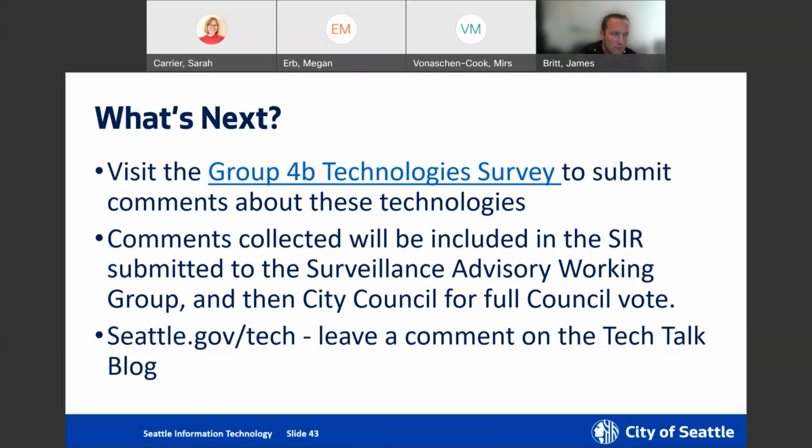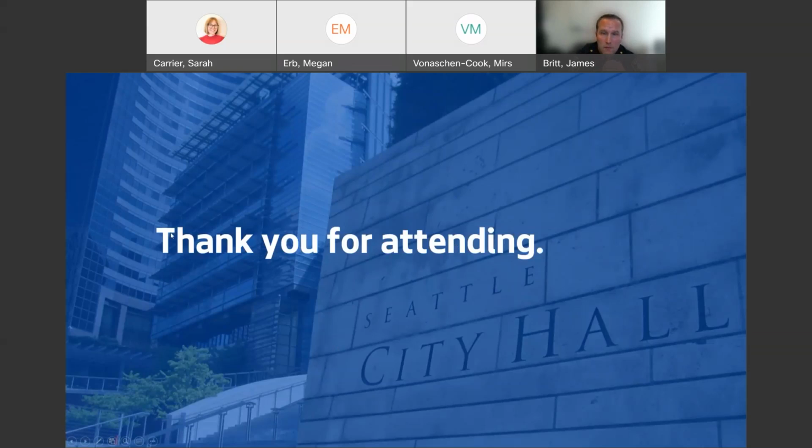About 10 minutes left. So if there's any more questions, we can move through those, or we can give everyone some time back. We will work to figure out the best place to put these questions that need to be responded to in writing, and we'll share that out. You can find the information on the seattle.gov/tech blog, and it will either have the questions posted there, or we will provide where we're going to put the questions there.